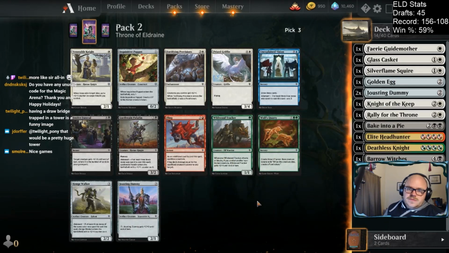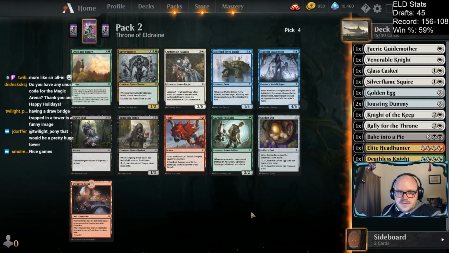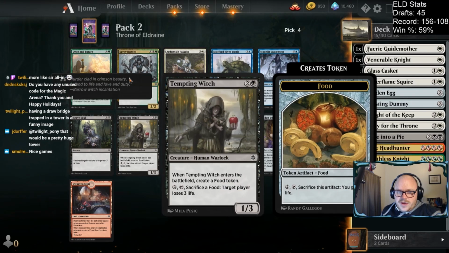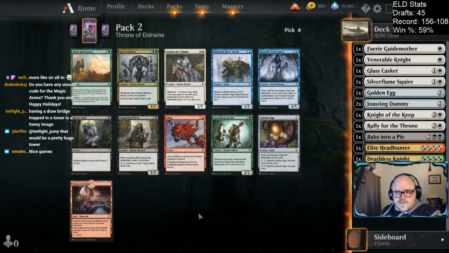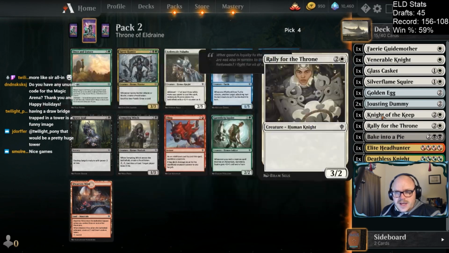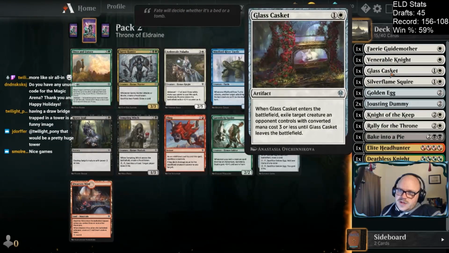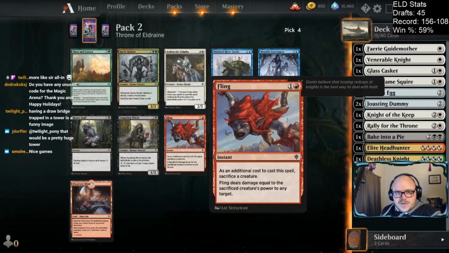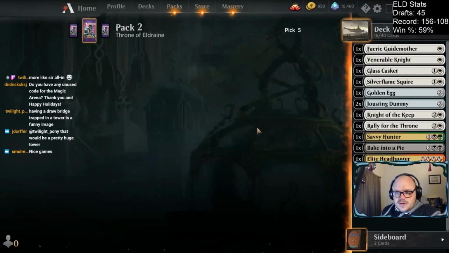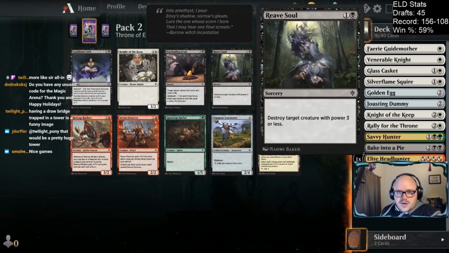Okay, so Venerable Knight. Yeah, that's probably where we want to go here. Nice 1-drop to have. Oh, man. Savvy Hunter. It's also a Reeve Soul, but man, do I love Savvy Hunter. We've already got a Deathless Knight, Golden Egg, Jousting Dummy would stay in. What are we losing if we don't play white? The only thing I'm broken up about losing is Glass Casket. The rest of this is very replaceable. So I think I'm going to actually take Savvy Hunter here. See if we can keep that. See if that works out for us. Here we'll take a Reeve Soul.